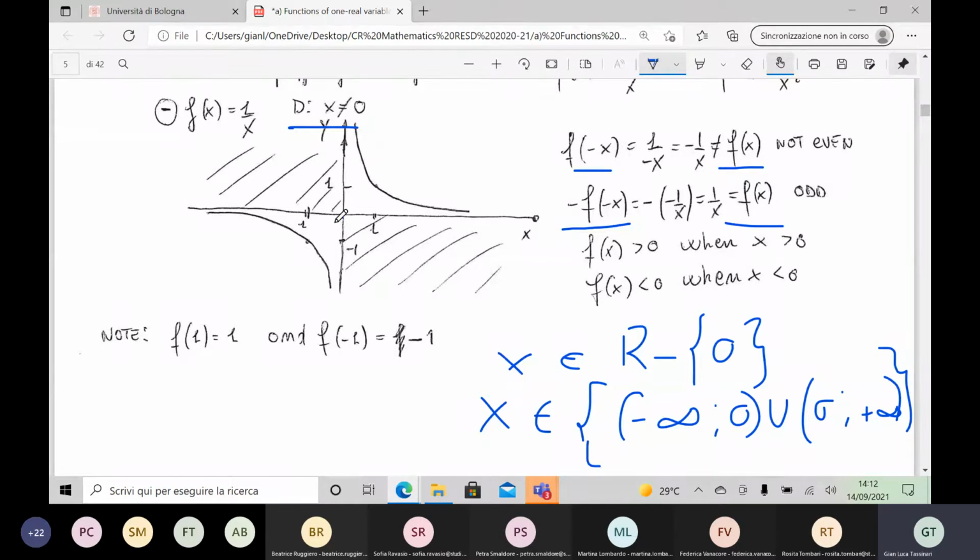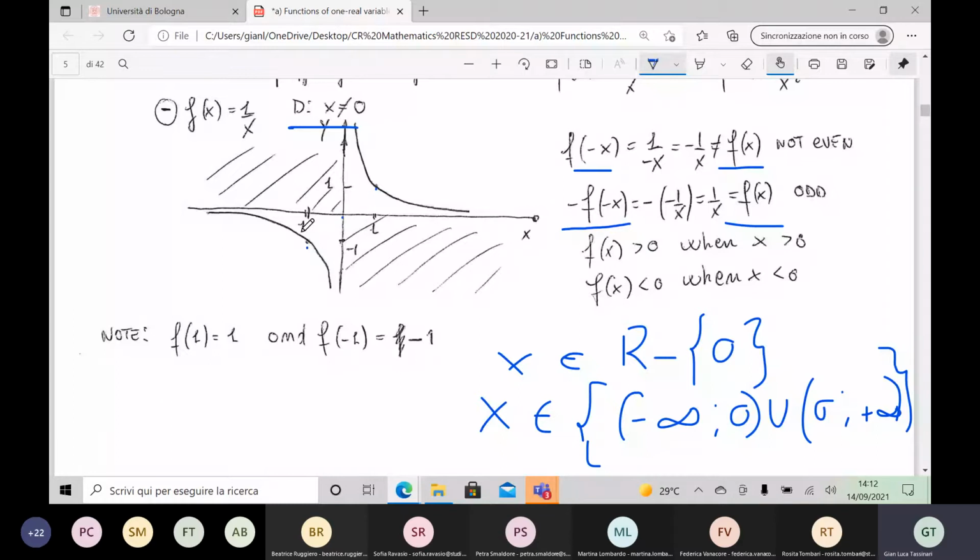So you have f of 1 is equal to 1 over 1, which is 1. So this function passes through this point. Guys, intuitively, this function is symmetric with respect to the origin. Since it passes through the point (1, 1), for sure it passes also through the point here. Guys, there is a minus. I know it's very small, but you have a minus. I see it because I wrote it, but it's too short, so maybe you don't see it. So (-1, -1), obviously because it's symmetric.